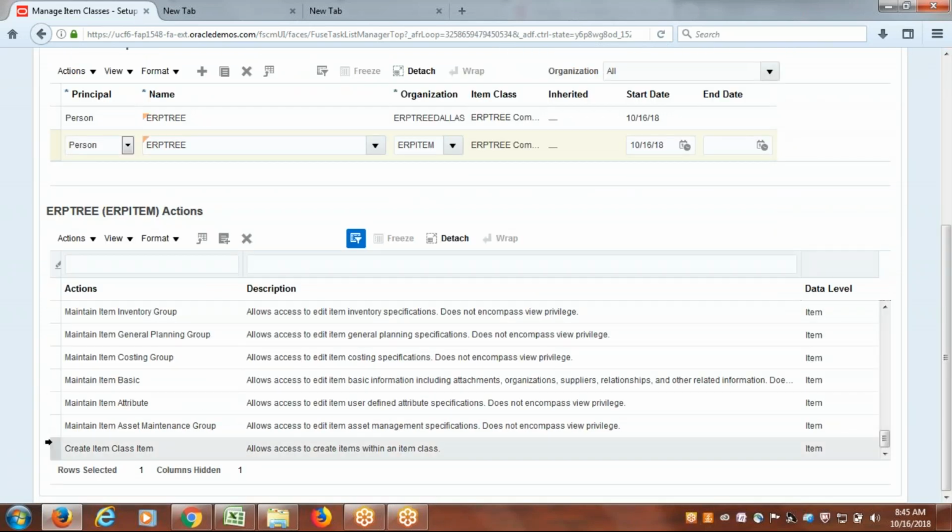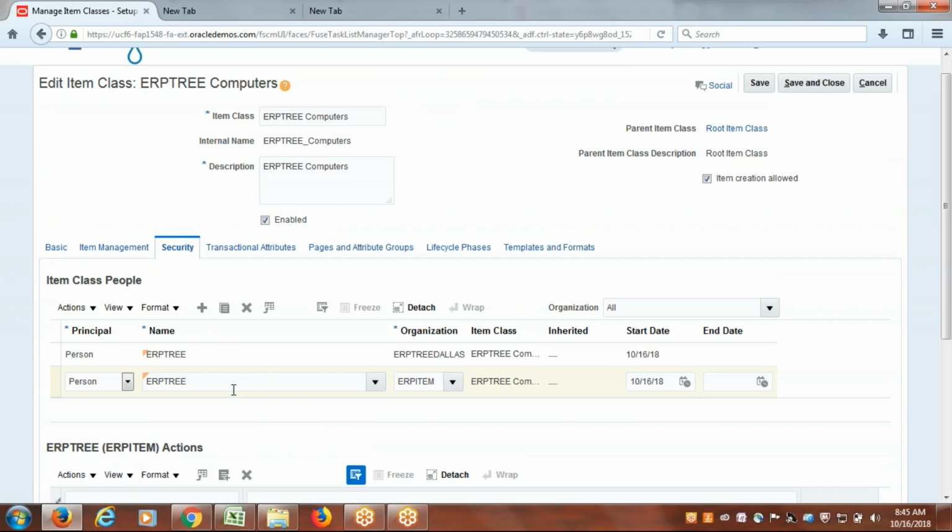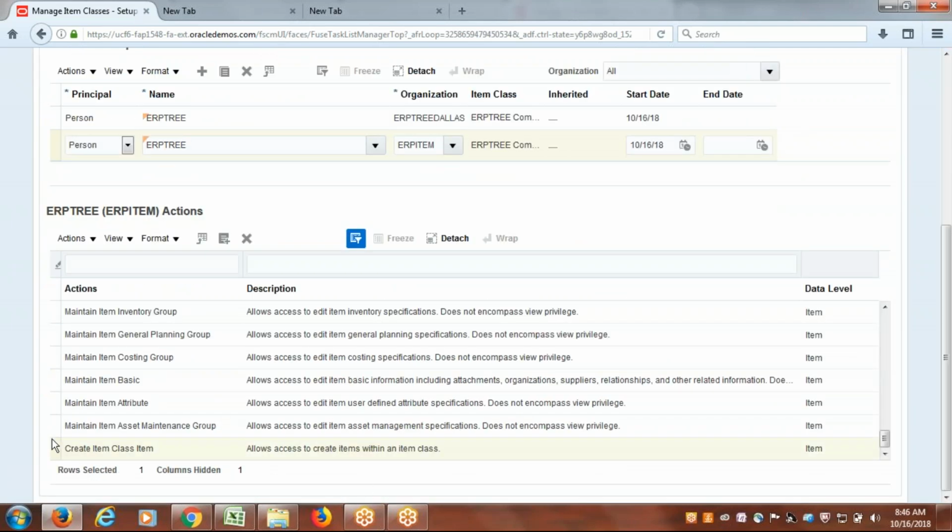After doing that, if you remove this access, there is no meaning in that. This user can only see the items which are created with this item class and for this inventory organization by other users. This user cannot create.